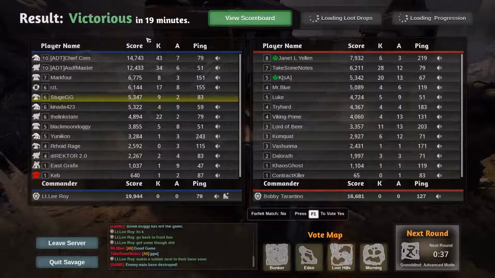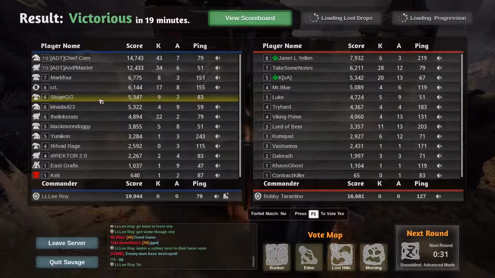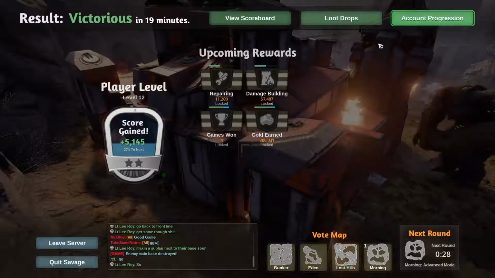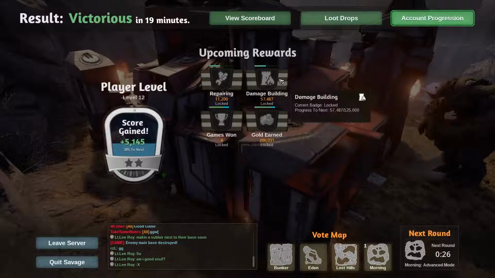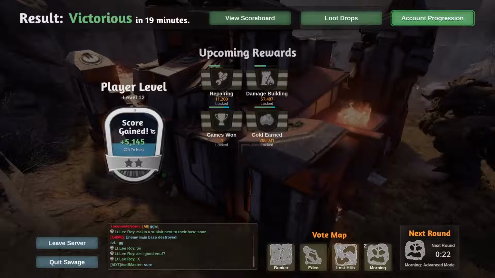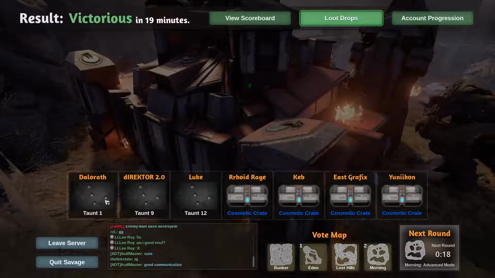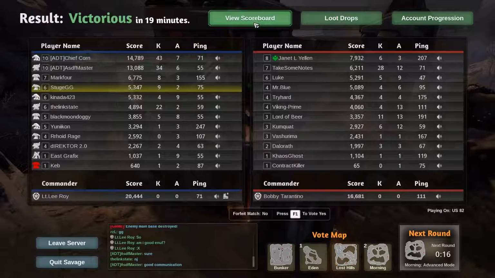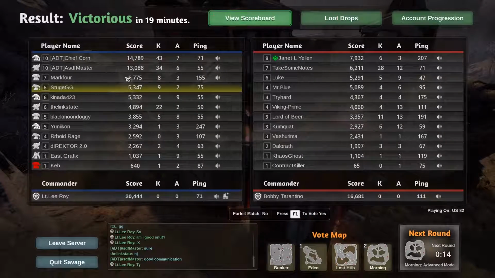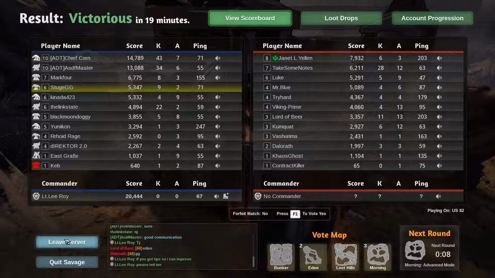And there's the win. Kind of ended very suddenly for a second there and didn't really give us much of a victory screen. See, I wasn't the best player by far. My count progression, points for repairing, building damage, games won, gold earned, yada yada yada. Player levels so far. Loot drops, I didn't end up getting anything. A bunch of people got some extra taunts and some cosmetic crates. I think someone else above me probably left, but I did not get a ton of points. Obviously, not a lot of kills or assists, but I did some siege and I did some building stuff like that.